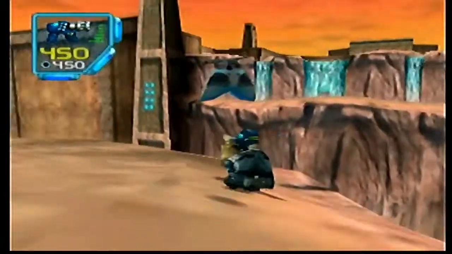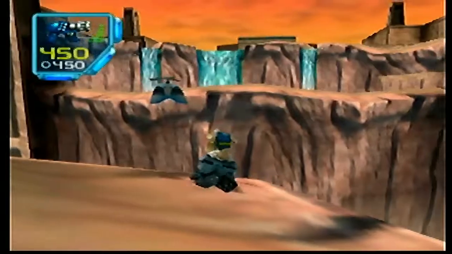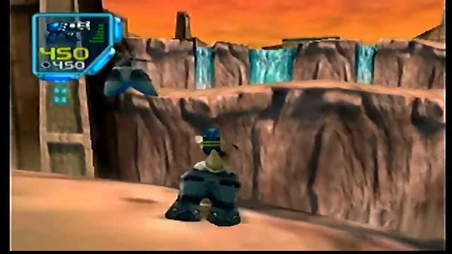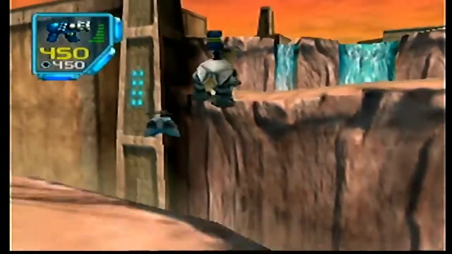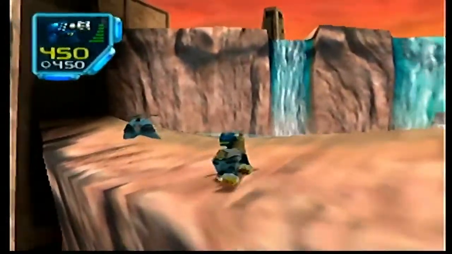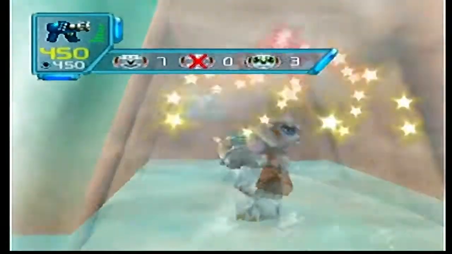Alright. This is going to be a tough jump. I'm going to get as far up as I possibly can. I actually think this might be better. Over here, I think we could do this. This should be good. Oh, I'm not feeling this one. Okay, we're good. We're good, guys. We're good. Always a secret behind the waterfall.